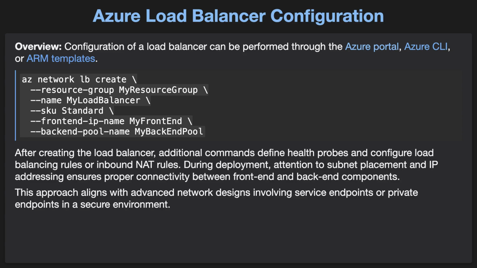After creating the load balancer, additional commands define health probes and load balancing rules or inbound NAT rules. During deployment, attention to subnet placement and IP addressing ensures proper connectivity for front-end and back-end components. This approach aligns with advanced network designs that involve service endpoints or private endpoints in a secure environment.